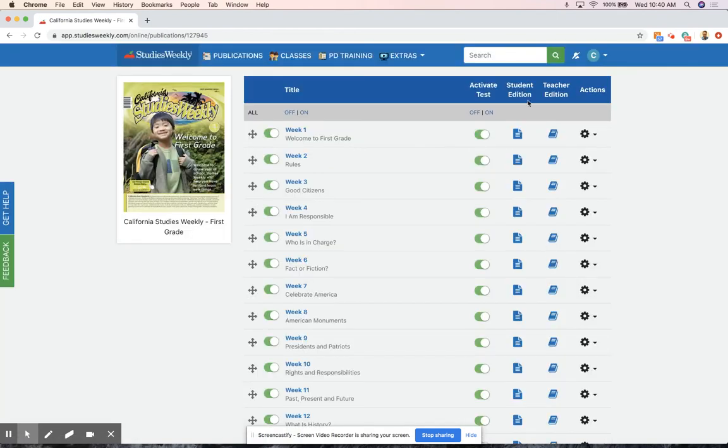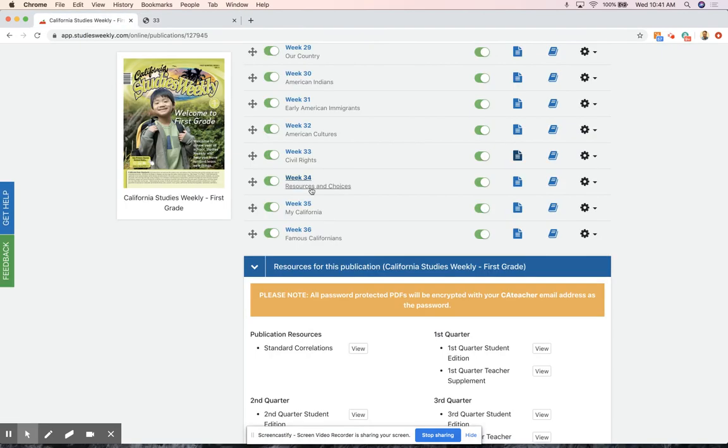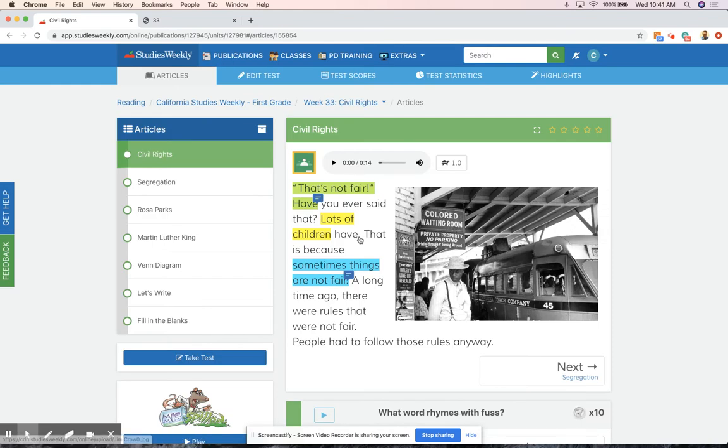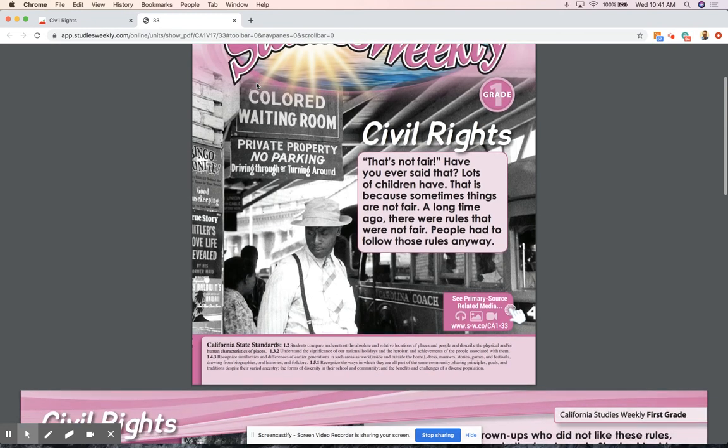one of these right-hand columns called the student edition. So if we come down here to week 33, I'm going to click on student edition, and it's going to open that into this additional tab. While that's opening up, I'm going to go into the digital version because I want to show you the difference. So the digital version looks just like this, and then because these are younger grades, sometimes they're kindergarten, first grade, second grade, they may not know if they're holding the newspaper, they may not know exactly where they need to be looking. So you can open up this student edition.